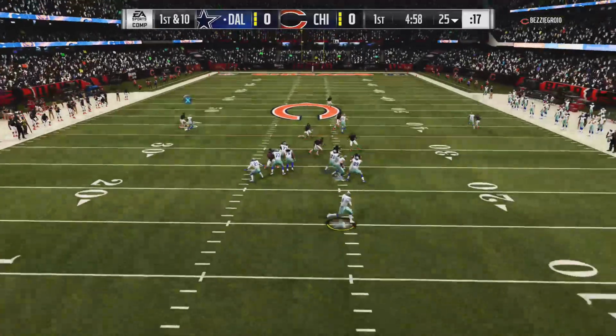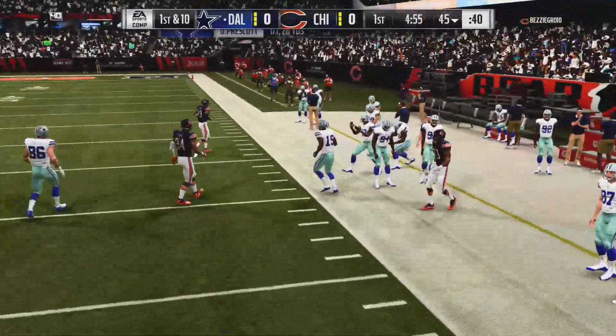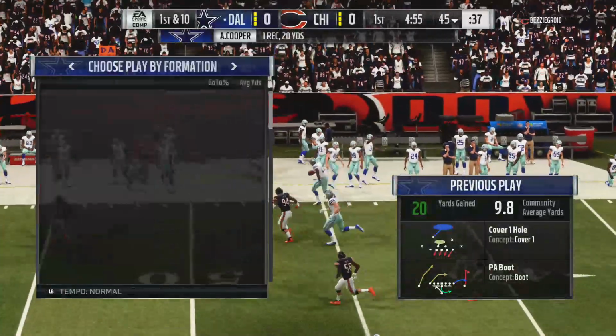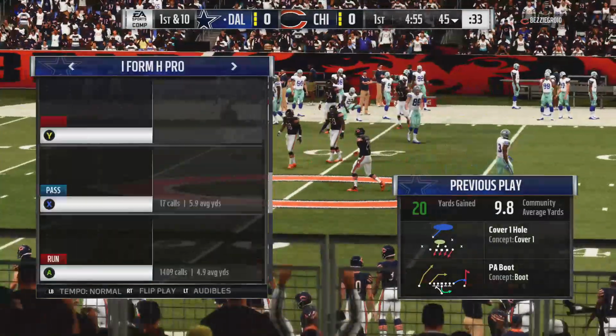Now it's a bootleg with Prescott. He'll sling that one in there. Complete to Cooper on the comebacker, and he's going to be out up around the 45-yard line. An ideal beginning of the drive there as they'll get 20 and a first down.